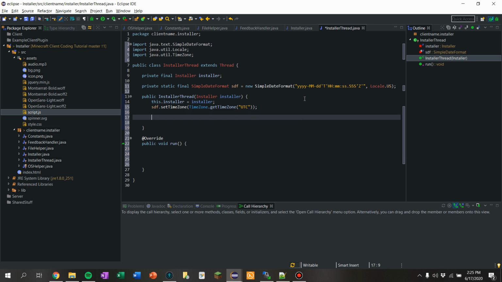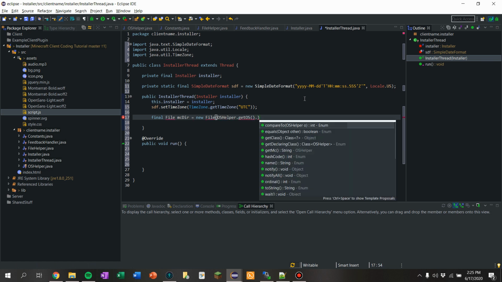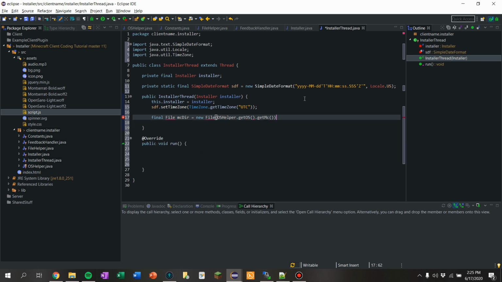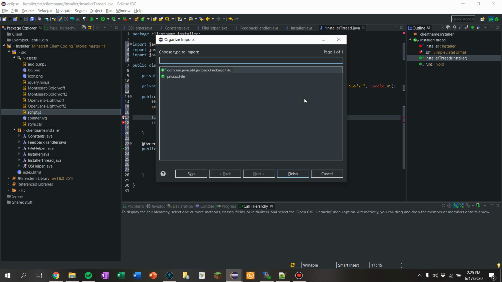is make sure that the Minecraft directory exists. So we'll do final File currentMCDirectory is new File(OSHelper.getOS().getMC()).